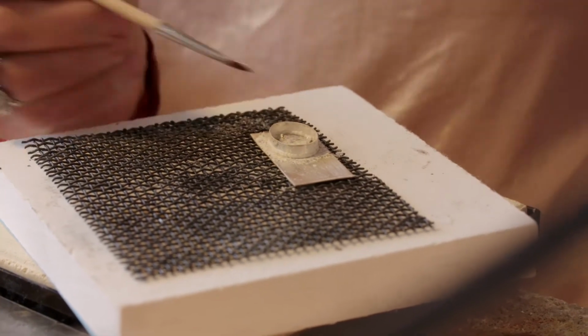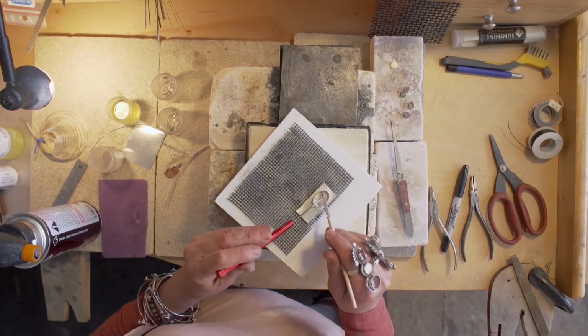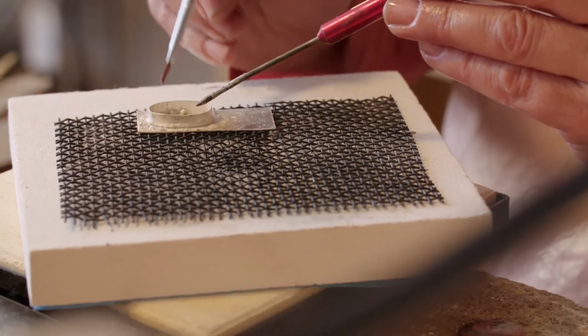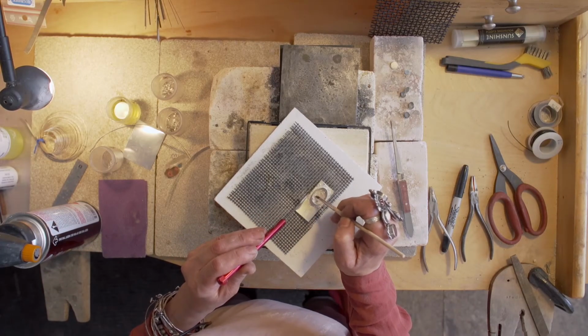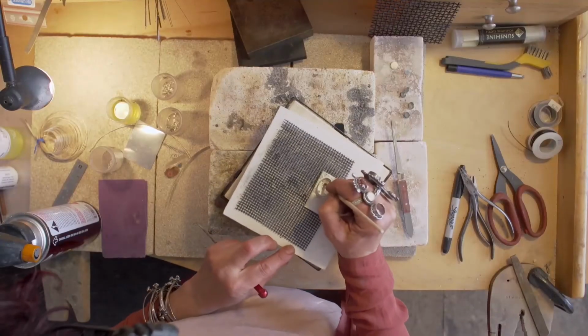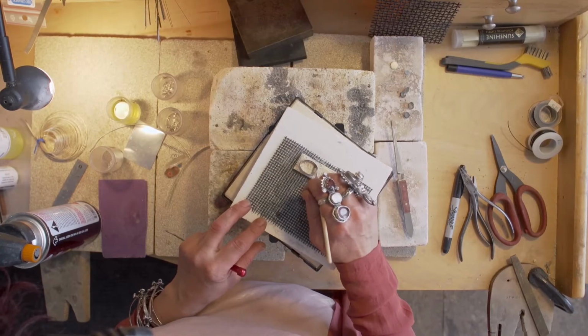Now, remember again, like I told you before, this solder needs to be touching everything that needs to be soldered. So this solder needs to be touching both the bezel wall and the sheet plate underneath. If I need to move my solder over, just bring it over to the sides like that. You're gonna see a nice flow.